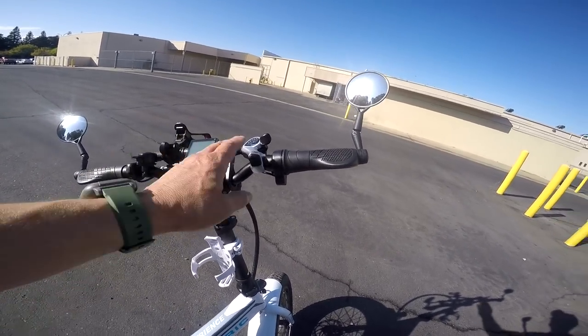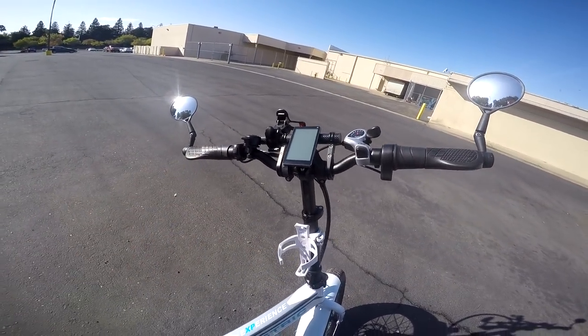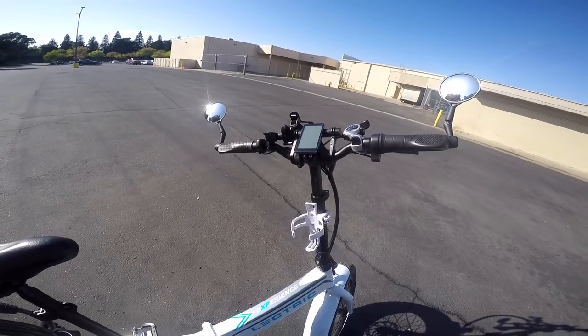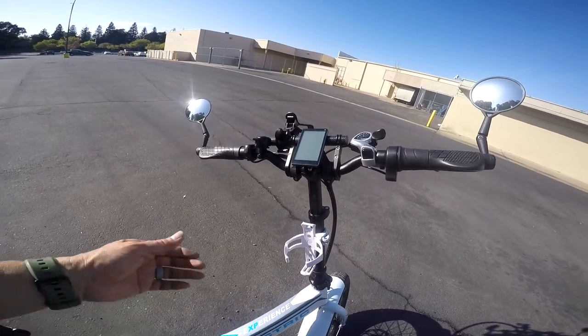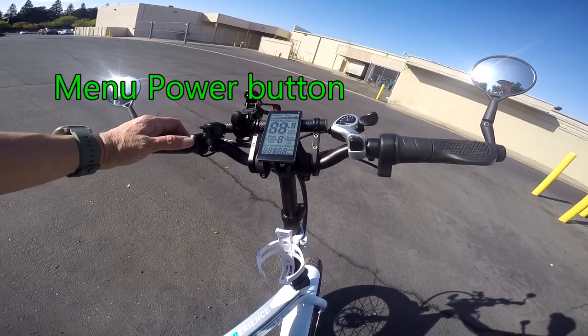The gears themselves work fine. The bell works fine. It's, you know, not the greatest bell, but it was free. Came with the bike.